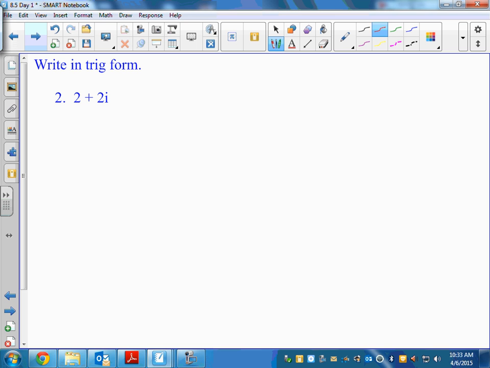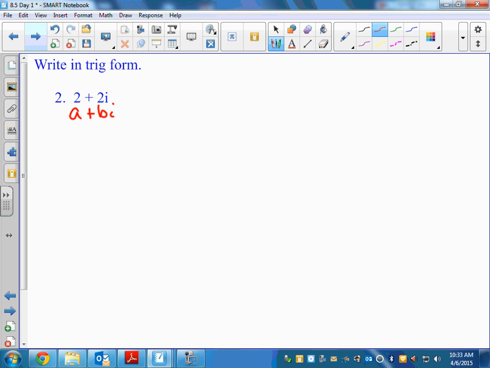So basically, you want to go from complex form to trig form, and you want to be able to go from trig form to complex form. That's pretty much the objective today. Tomorrow, we'll add and subtract, and we'll multiply with these, and that's about all we're doing with this section. So if this is in complex form, do you agree that this is like saying A plus BI right here?